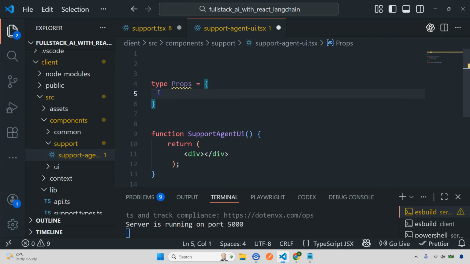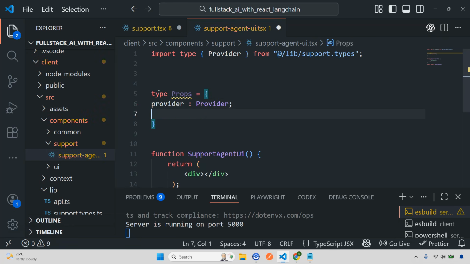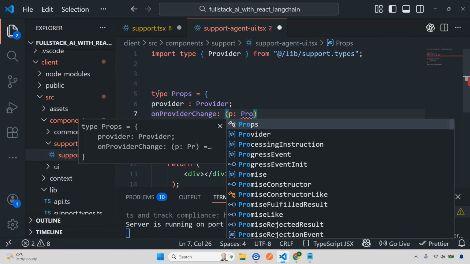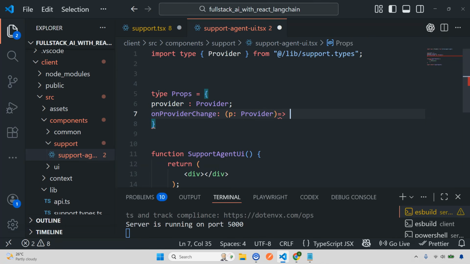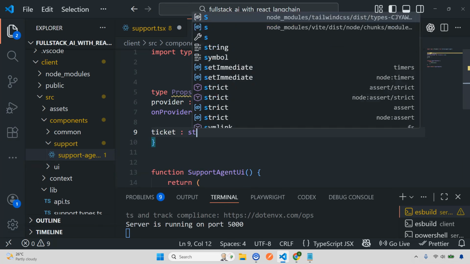Here I'm just going to do provider. What will be the type? The Provider, right? Then we have onProviderChange that we are going to receive. The type will be Provider again, and what this is going to return is void. We are going to receive the ticket, which will be string.